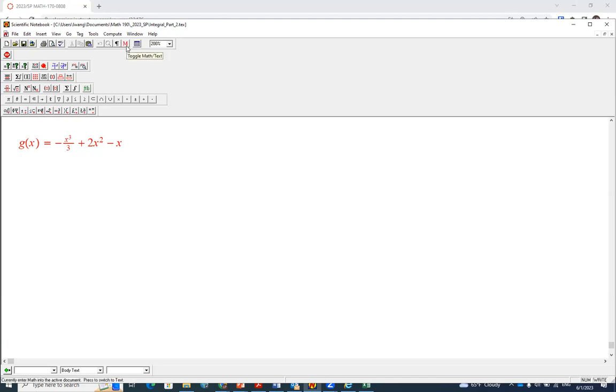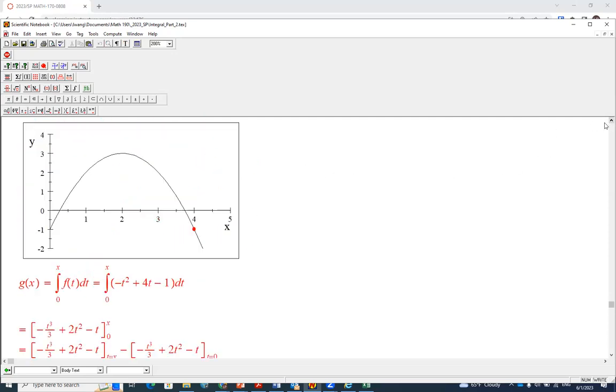And next we're going to take a derivative of g. What is the derivative of g? Then we follow the rule of the derivative, right? So we have 1/3 multiply 3 times x squared. That's the derivative. Plus 4x minus 1. If we organize the terms, we get exactly what f is. We had f of t, but f of x, if we replace the t by x.